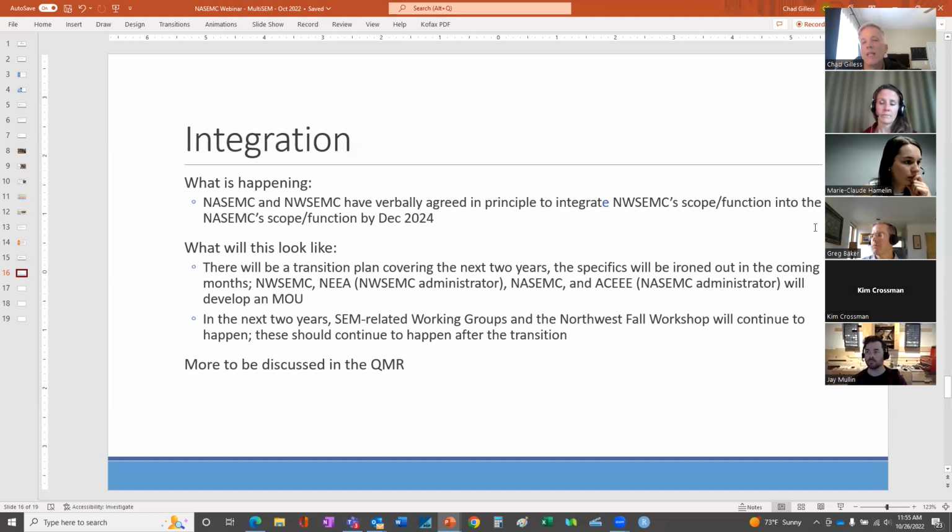So that is the high-level principle. We'll be developing an MOU and a transition plan, and some other things, but basically the leadership teams of both organizations met and agreed that this all sounds like a good idea. I will stop there, and Greg can correct what I just said, or fill in or add some great color. No, I think it's all good, and I'm looking forward to the future combination of the two groups. I think it's going to provide a lot of great minds in the Northwest to the effort moving across North America. So I'm really excited about this transition.